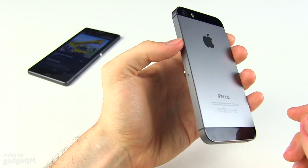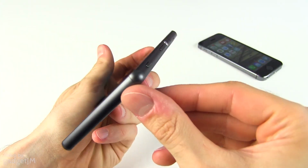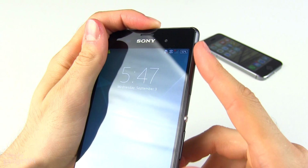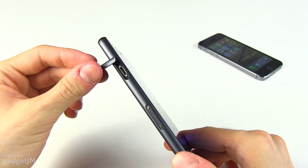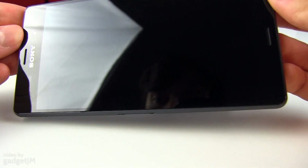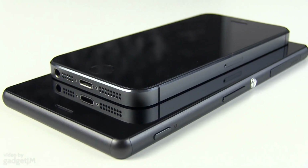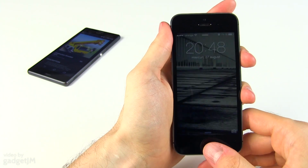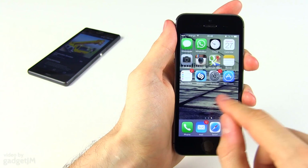This aside, there's no doubt that the iPhone 5s is one of the best looking and best built handsets out there, but the Xperia is not a slacker either, with its glass-covered front and rear faces sandwiching the completely metallic edges. And unlike the iPhone, the Z3 is IP58 certified, weatherproof and dust-resistant, but also offers a pair of front-facing speakers, while the iPhone only settles for a single speaker placed on its lower edge. The 5s does get one feature that's not available on the Sony though, the Touch ID home button with the integrated fingerprint sensor, which you'll really appreciate once you start using it.